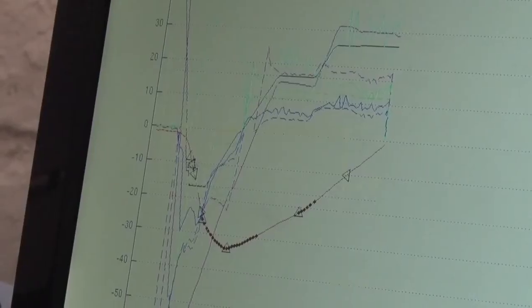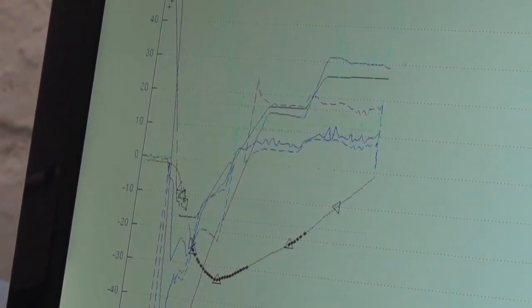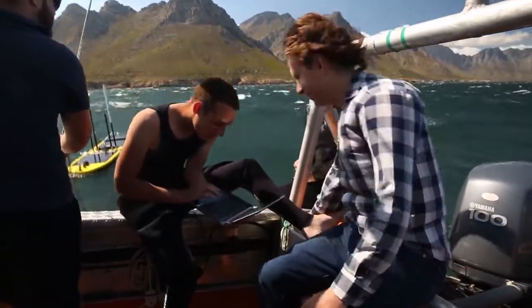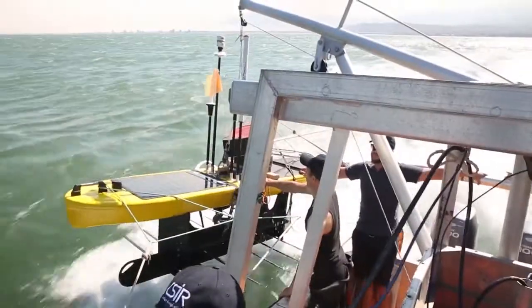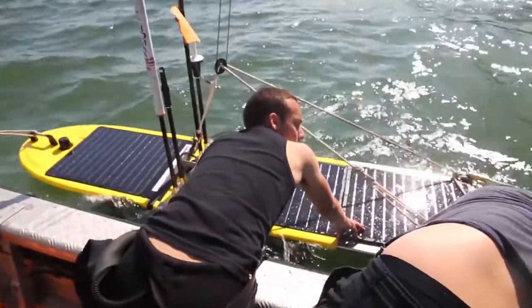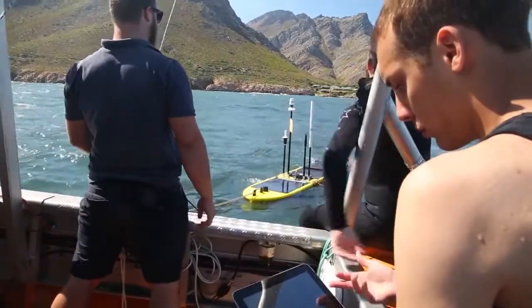These gliders have significantly strengthened CSIR's ocean climate research capabilities because they've provided information around the ocean on new time and space scales that we've never observed before. These gliders are observing the ocean consistently compared to a ship which provides just a small snapshot observation only a few times a year. And this glider really is going to give us the opportunity to collect a lot more data than we currently are.